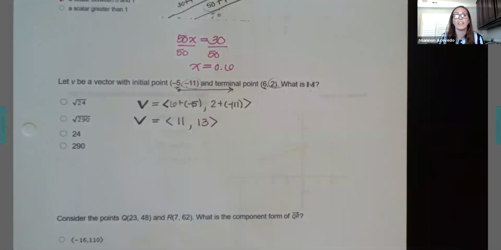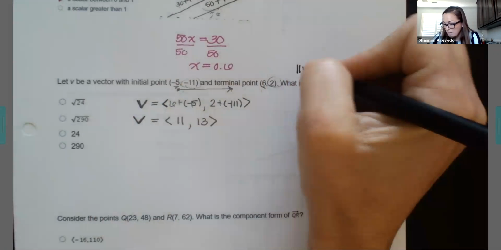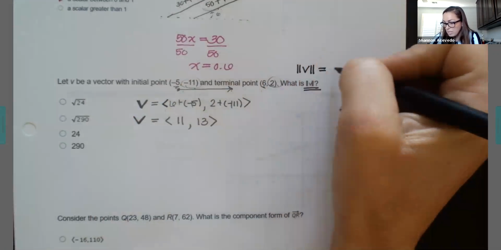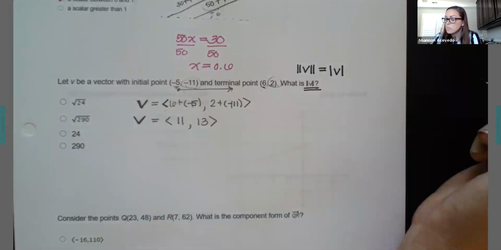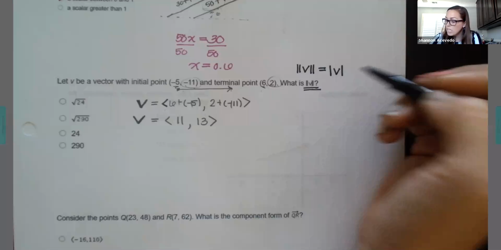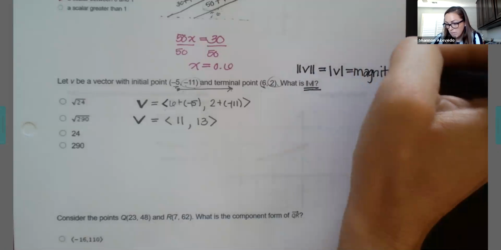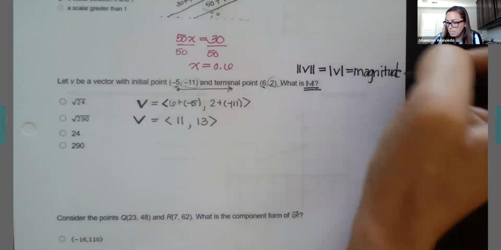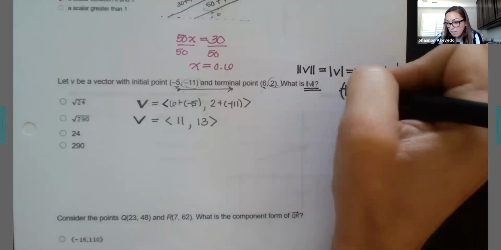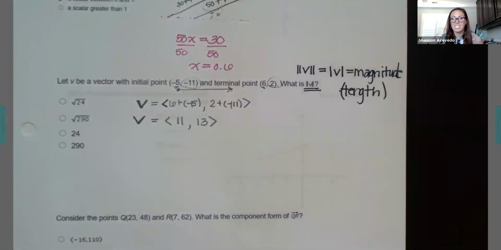So what if I want to figure out the length of that vector? Notation. So we talked about this. Sometimes they use this double bracket. So this double bracket is sometimes just noted like this. It's not the absolute value. This is more often, but they use both notations in here. So I want to make sure to point this out, which is equal to the magnitude, which is just the same thing as saying the length of the vector. All this vocabulary, right? So that's the hardest part for all this is this vocabulary.